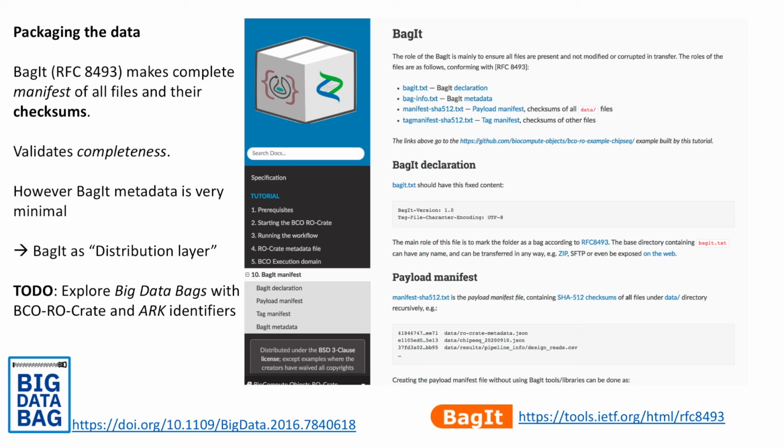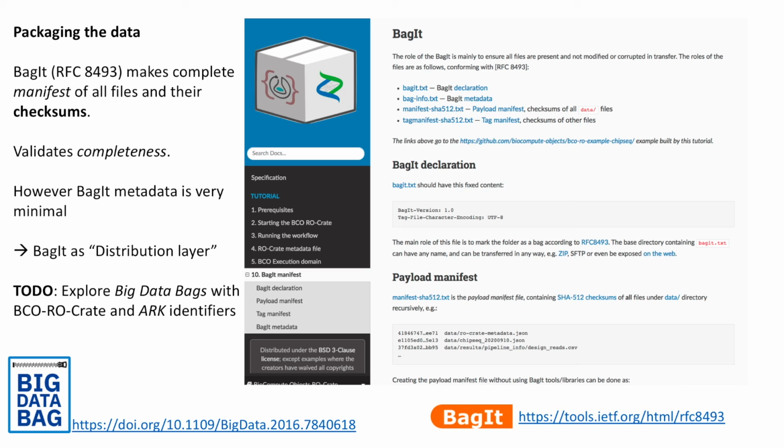What happened, right? So when these things are moving around systems, especially when they're not in, say, a Git repository or something like that, you need some way to make sure they are complete and not changed. And again, we'll be using existing standards. We're using BagIt, which is a way of just capturing checksums of files. And here you go, a manifest. The manifest file will just have a checksum, some hex numbers, and the file name. So you can see that all the files are there and that they haven't changed. And there are existing tools that can make and check these things for you. So then you know all the files are complete.